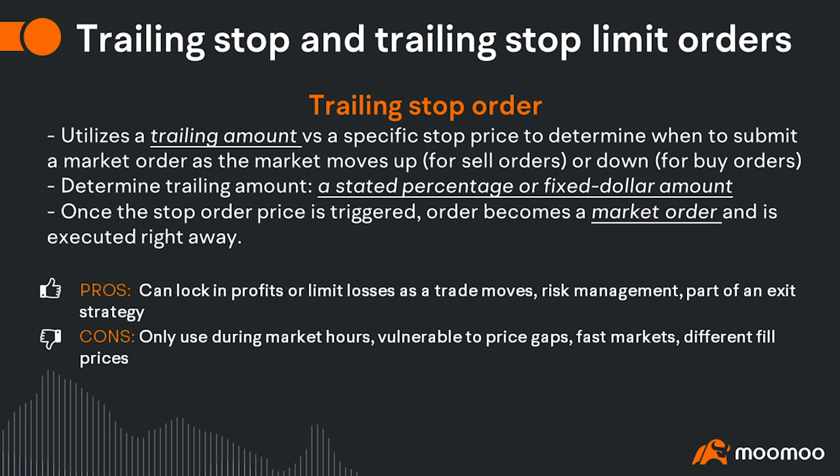And the final order types we are going to learn more about today are trailing stop and trailing stop limit orders. These order types on the sell side could allow you to protect your position while still giving it some room to grow. Unlike a standard stop order, which is set at a fixed price, a trailing stop moves with the market price, maintaining a specified distance or trail. The advantage here is as the stock price increases, the trailing stop price adjusts upward as well, so that if the stock reverses direction, the new stop level remains locked in.